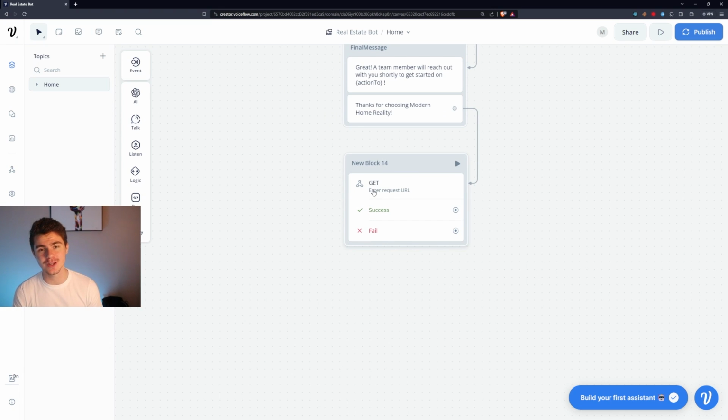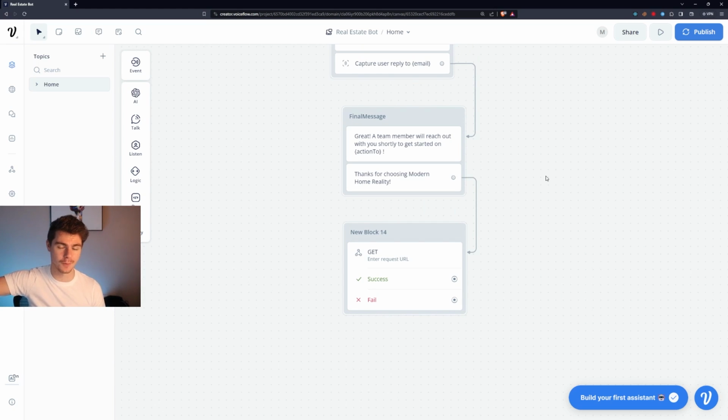And what this will do is actually allow us to send our information that we collect from our Voiceflow chatbot to another platform so we can use it in like a CRM, a lead sheet, or something like that. And this is what this video is going to cover. So if you ever want to get any of your information out of Voiceflow, this is going to be it.